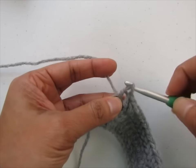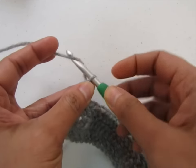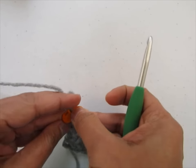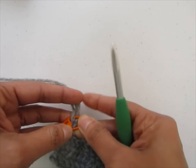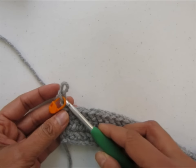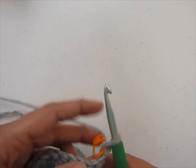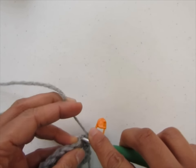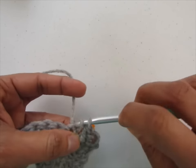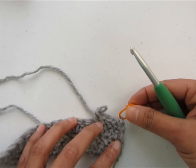If you have trouble identifying your beginning chain 2, what you can do every time you start a row is, when you chain 2 to start, place a marker in that second chain. So at the end of the next row, when you work the next row and get back here, you will know where to do your last herringbone half double crochet and you won't miss that stitch. And then you can continue working your herringbone half double crochet into the next stitch. And do this every time you start a row with chain 2. Place a marker in the second chain.